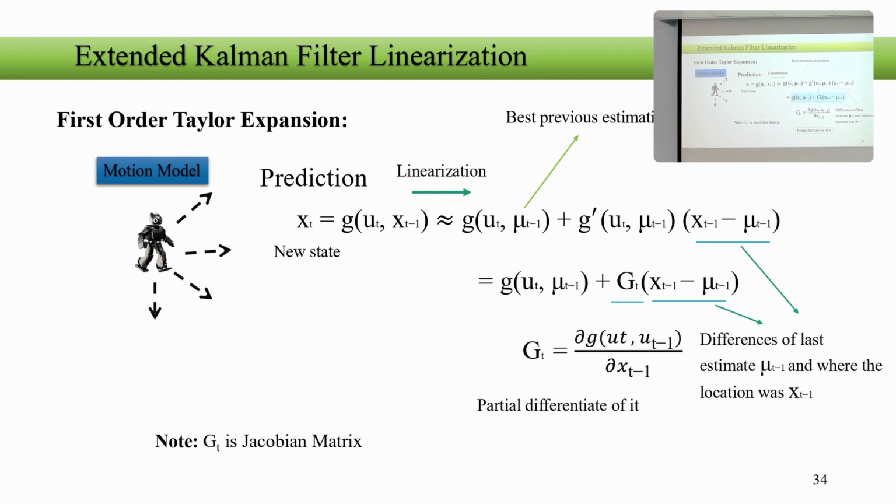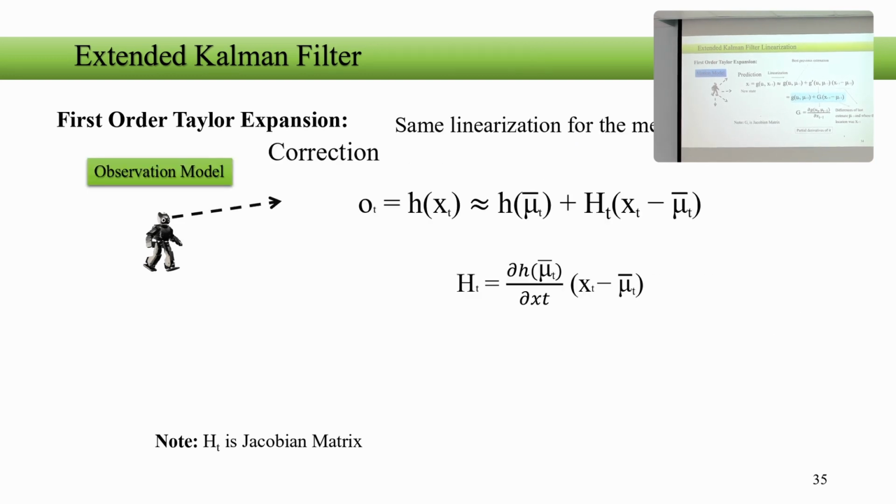So now we did it for the motion model. What about the observation model? For the observation model, where we had the correction step and the robot sees something, we are doing the same thing, the same linearization. But this time, instead of the matrix W in the Kalman filter, we are replacing it with h(xt), and this is non-linear. We linearize it by the same scenario, adding h of the predicted mean, plus the Jacobian matrix times xt minus the predicted mean.